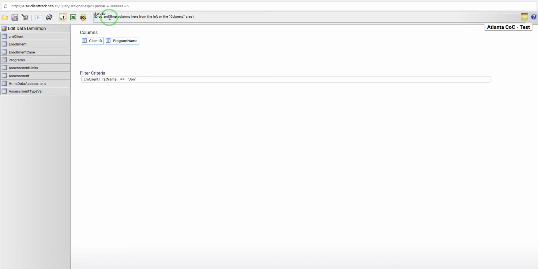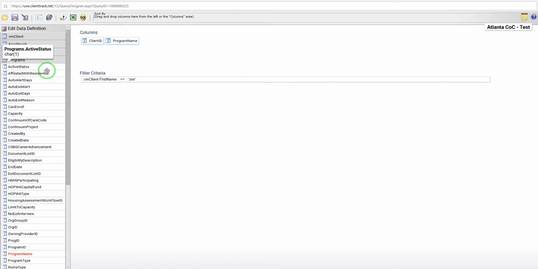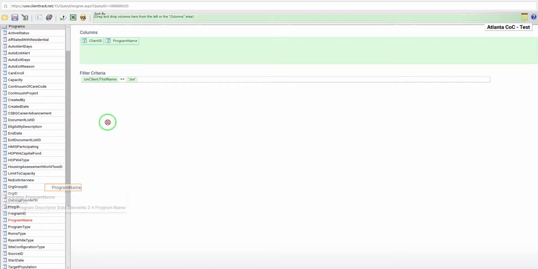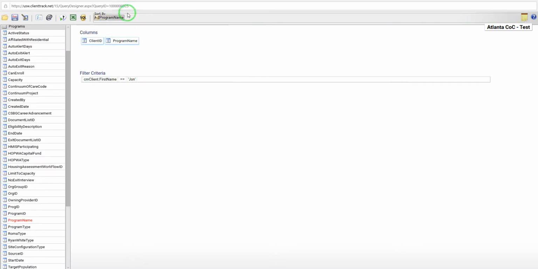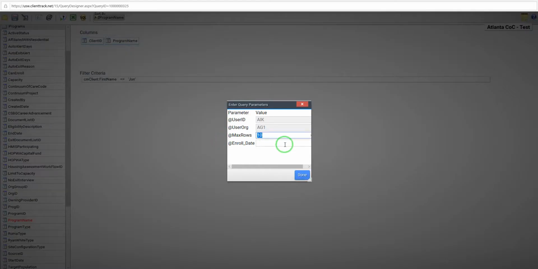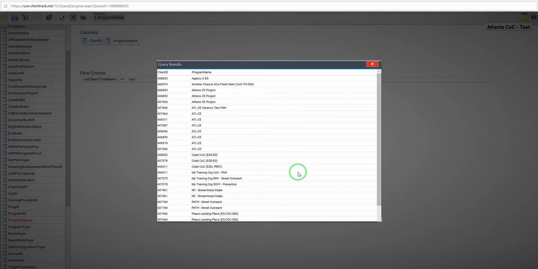Now up top, we have sort by, and this is where you can actually decide how your query is going to sort. And you can either go in over here and decide something you want to sort by and do it there, or I believe you can actually just do it straight from here as well. Yep. You can drag it up here and that will let you sort by it. And you can do multiple sorts too, so you have a hierarchy of how things are being sorted. I'm just going to do by program name now, and then go ahead and run this.